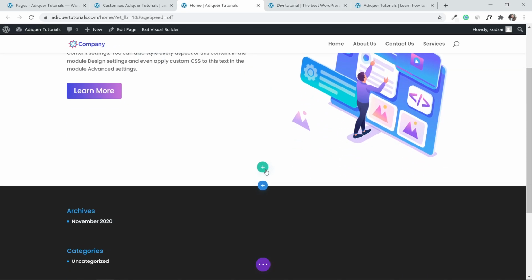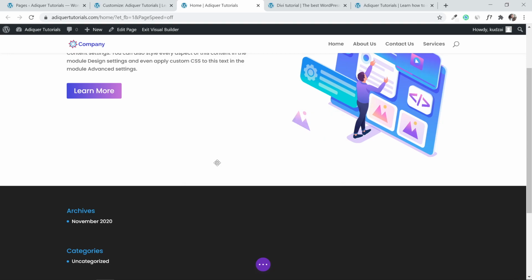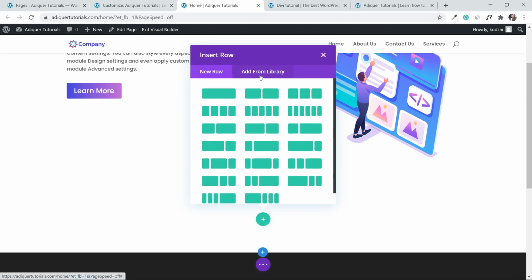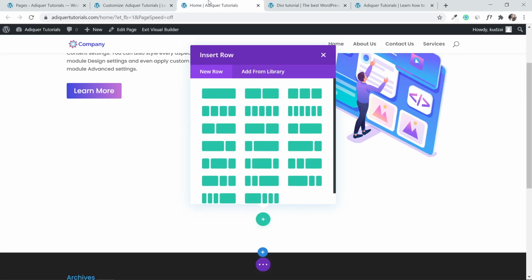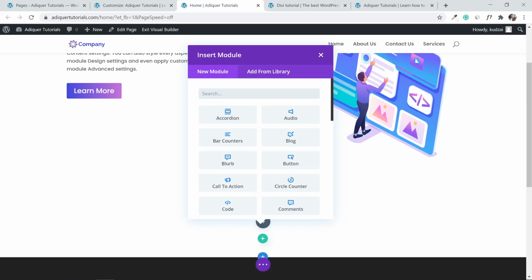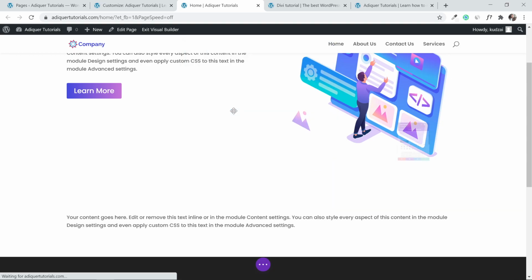The first thing we're going to do is add the big container. Click on the add new section over here on the blue. Click regular, right? Then since we're going to be having our text on top, this is the text. As you can see, this is just one container over here. So we're going to add this container over there. Then we're going to put in the text module inside it, just like that. Then click save changes.